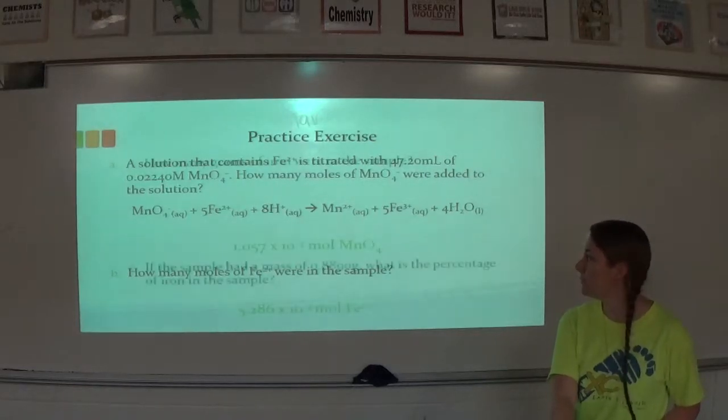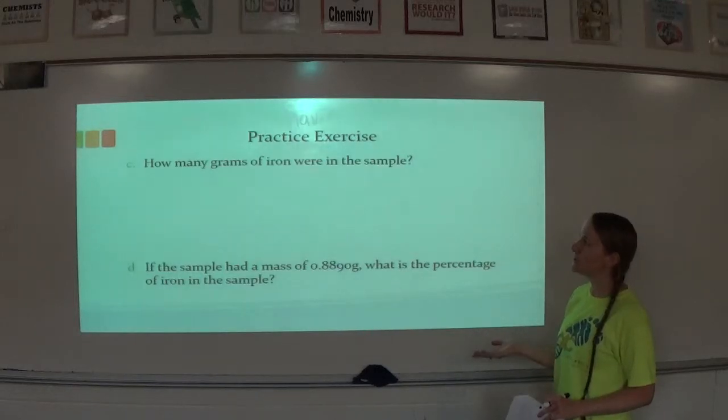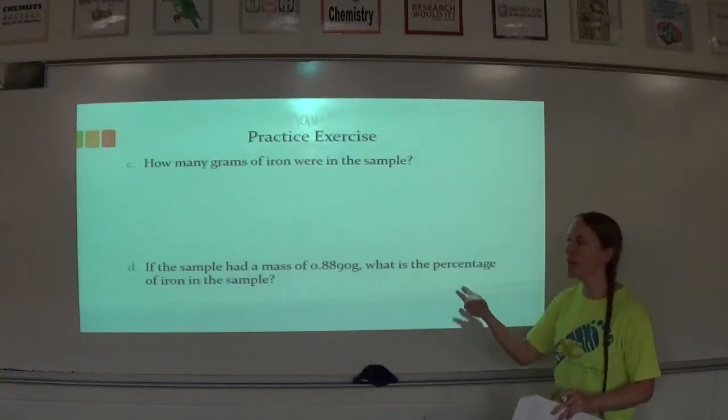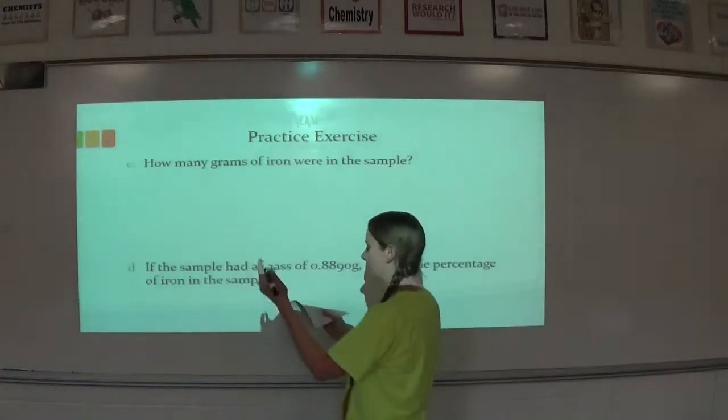Oh, well that was weird. They came up backwards. Oh, there's more parts. All right, so it says how many grams of iron were in the sample. In the previous question we just figured out how many moles, so clearly we can just change grams to moles. So I'm going to write what we got.